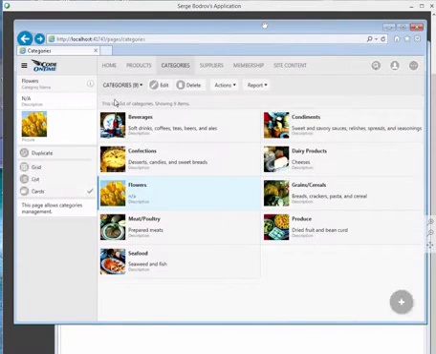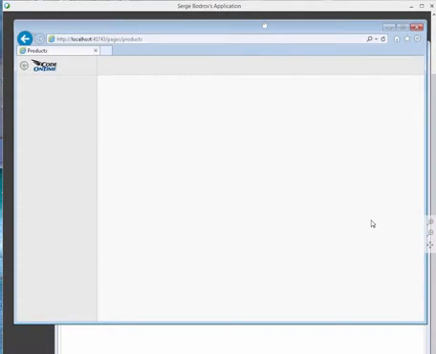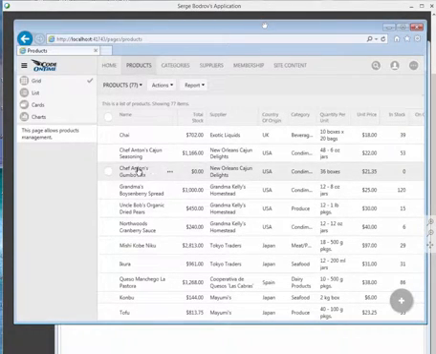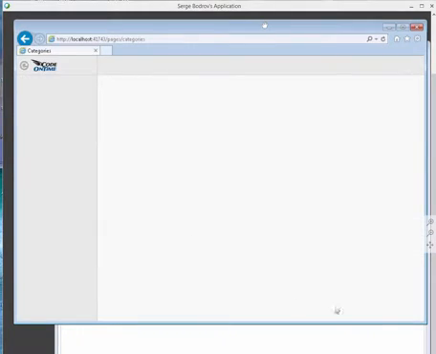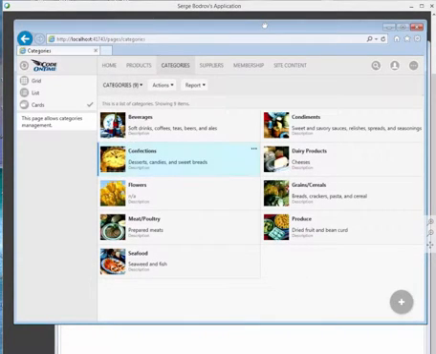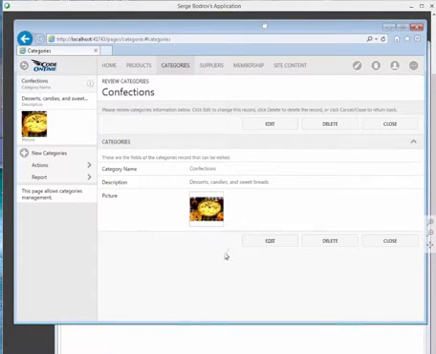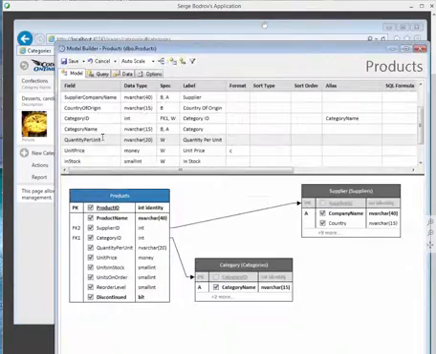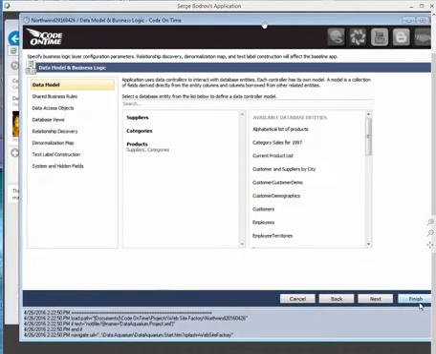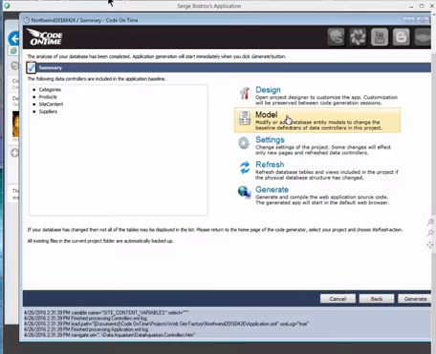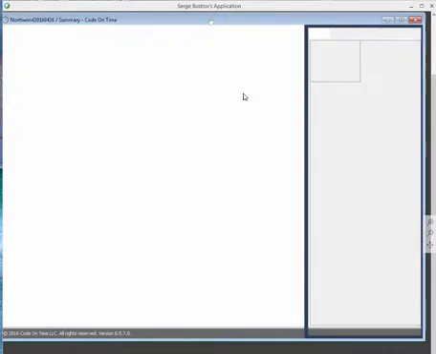Okay, so let's set up some master detail pages. Let's say I go to categories. I want to see some products when I select the categories. I go here. I'd like to see something here as well. Besides the fields of the categories, I'd like to see something else. So I go to current time, cancel, finish, and then I'll go to the model, to designer.